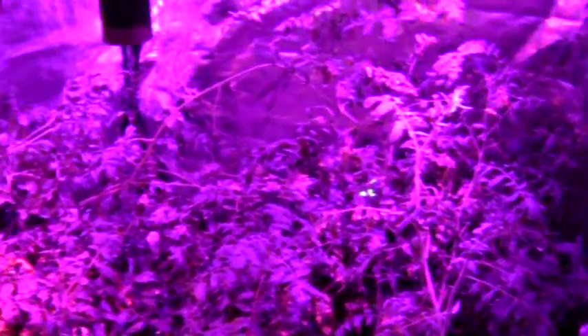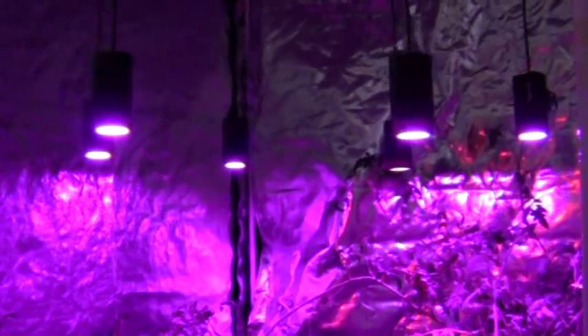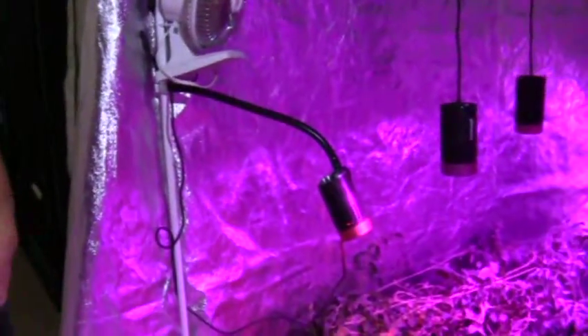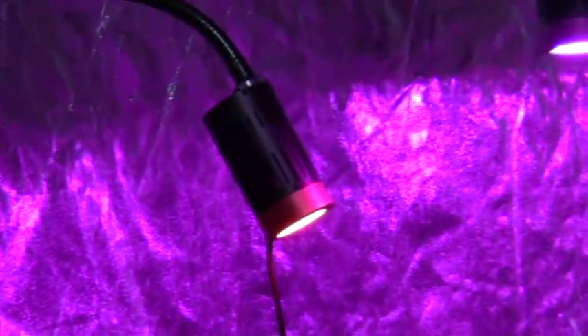This grow area demonstrates the vegetative production of our H150 purple LEDs. What you're seeing here is a combination of experiments. We first grew these tomatoes under the rotating purple treatment that you see, primarily to observe flower and fruit production and confirm that the treatment is optimal for vegetative production. Halfway through, we added a red booster light here in this corner to see if after vegetation we could promote flowering and fruiting within the tomatoes.